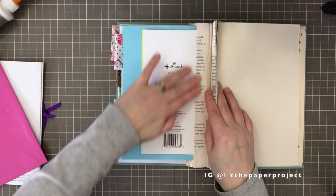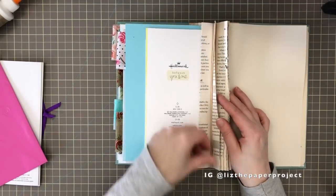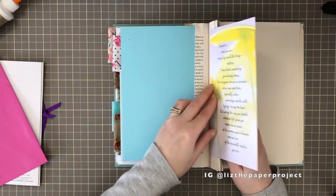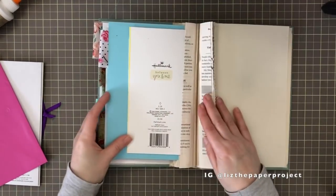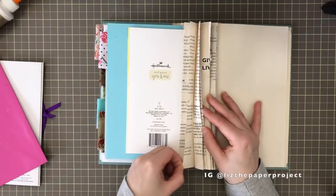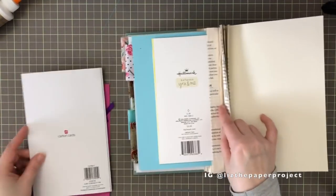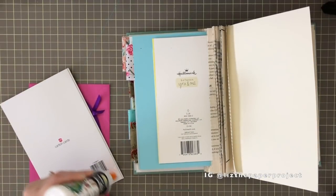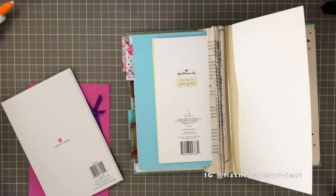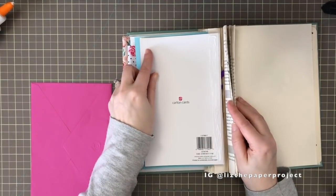You'll just continue to do the same for all your greeting cards — whatever it is you're adding. It's a super fun and easy project and you can get this done in a couple of hours. I've got a couple of pages left for this last hinge, then I'll start a new one. I'll show you again: in between the hinges we've cut the pages shorter, and now I'm grabbing the next hinge and attaching the next card. You just add glue to the back of your card and attach it to the hinge, lining it up based on your last card.